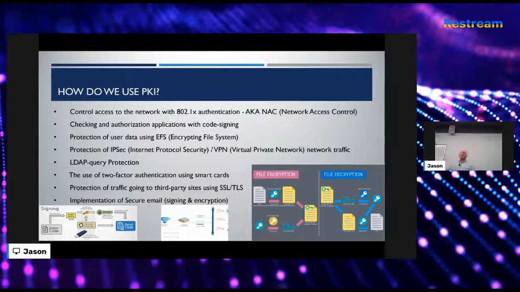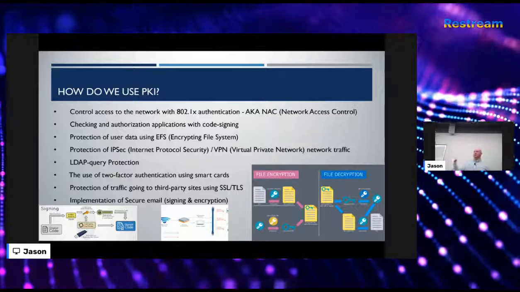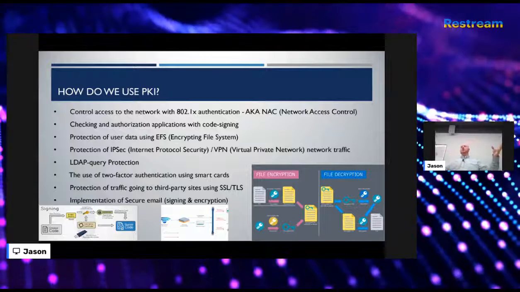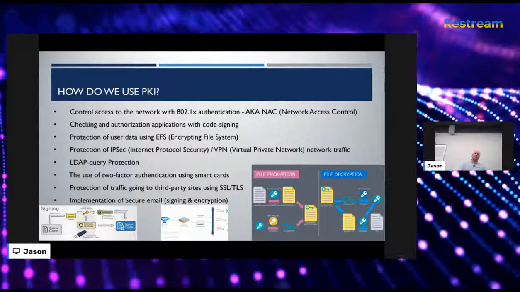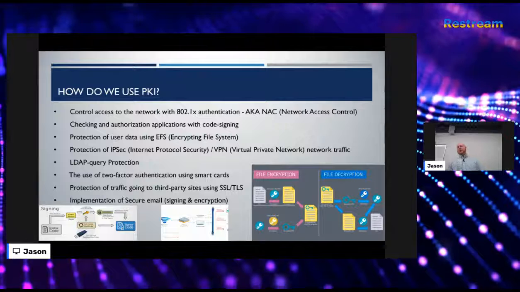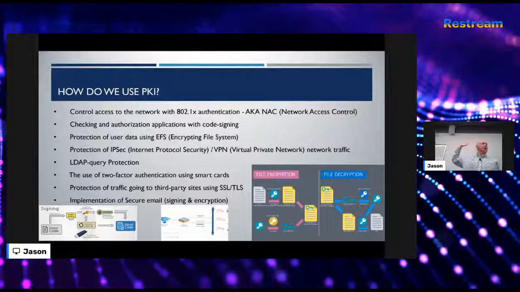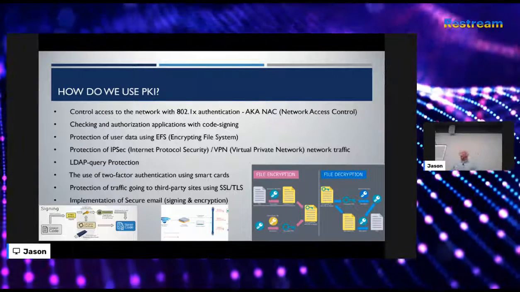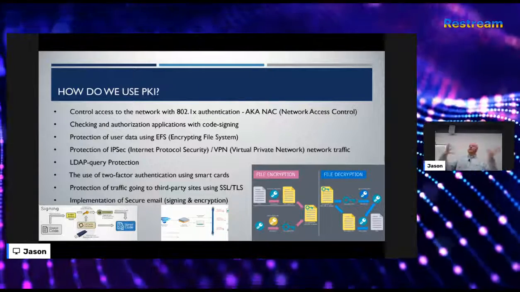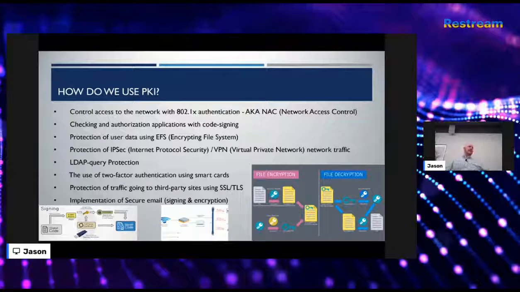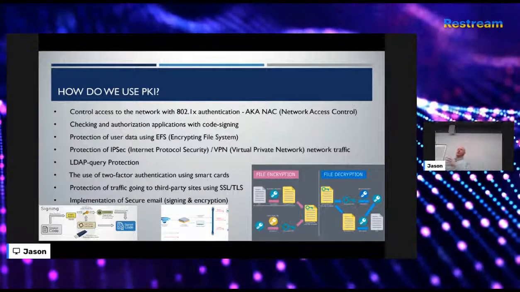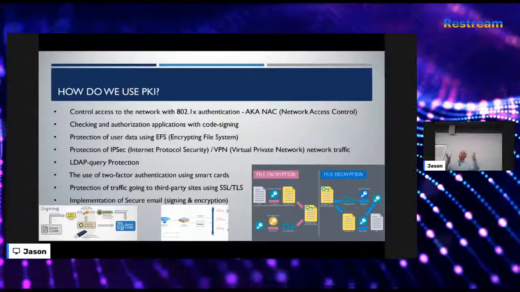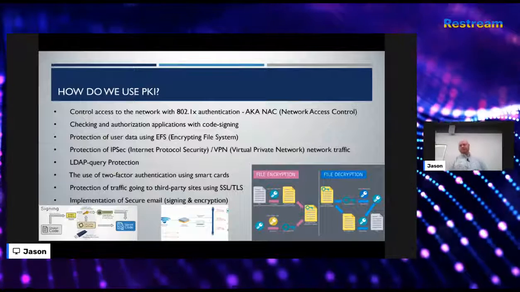Okay, we use it in protection of our IPsec tunnels and our VPNs, our virtual private network. We encrypt the traffic. We use the certificate to generate a key that we use to encrypt that traffic. But the call out there is that it is used. LDAP, everybody's heard of Lightweight Directory Access Protocol. It's what we use as an alternative to Active Directory when we're poor. Oh, that's a joke. We use it when we don't want the overhead or the attack surface of Active Directory. But the cool thing is we can do LDAP-S queries, and those secured queries rely upon PKI to facilitate that.